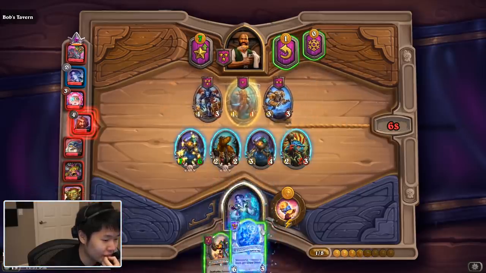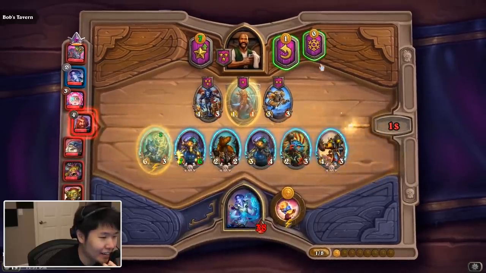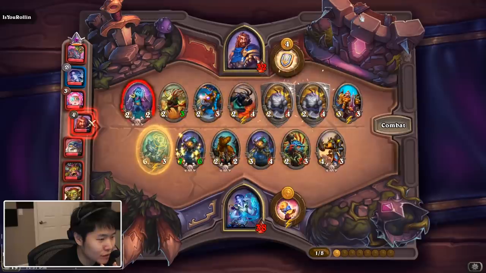Oh, this guy though. This guy's poggers. I'm gonna freeze this just because this is kind of juicy. But Cobalt Guardian is a great pickup for us.